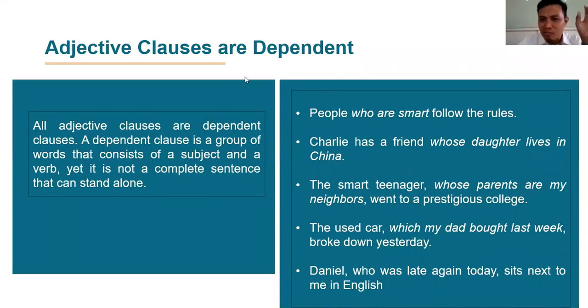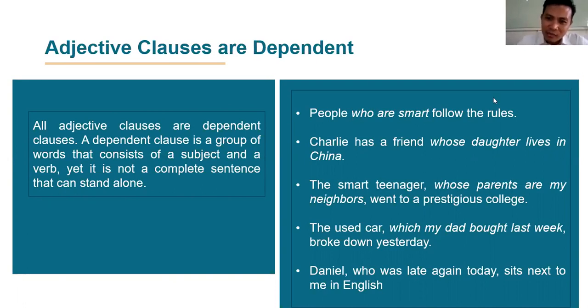So the independent clause is people follow the rules. Orang-orang mengikuti peraturan. You understand? Is it a full complete sentence or not? Complete meaning? Yes. People follow the rules. That is independent. That sentence does not need another sentence. But this one, the italic one, who are smart, yang orang yang pandai, is a dependent clause. People follow the rules is independent. So who are smart needs the clause people follow the rules. This dependent clause needs another sentence, which is the independent clause. So it's going to have a complete meaning when it comes together. People who are smart follow the rules.